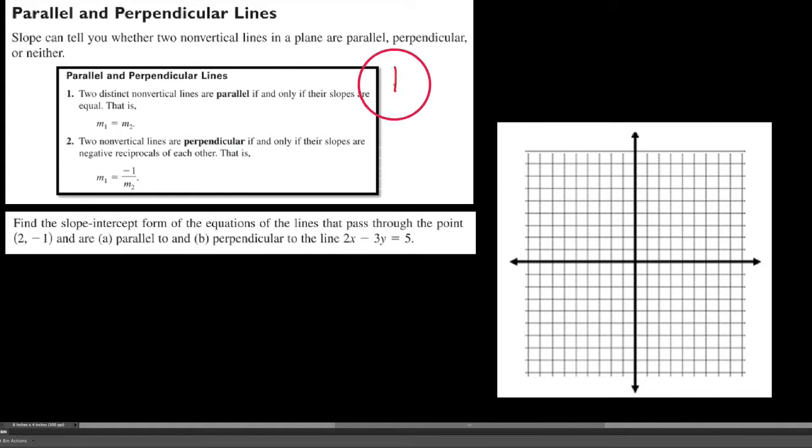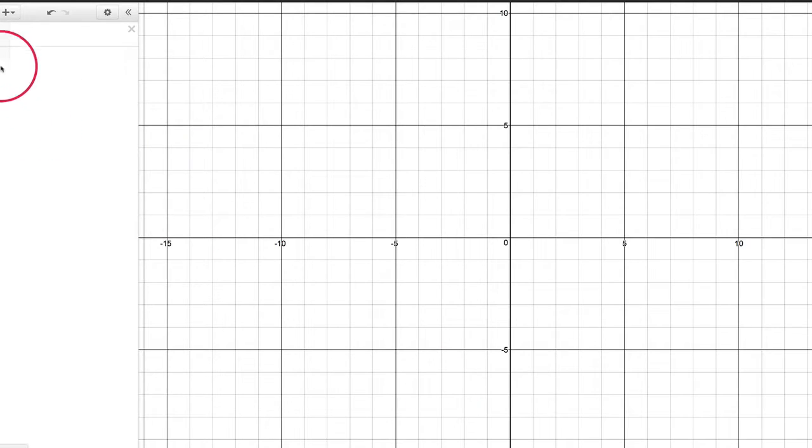Well, if I were to have the graph of a couple of equations that happen to be parallel to one another, we could say that this is maybe line 1, and this would be line number 2. We could see that the slope of the first line would have to be the same as the slope of the second line for these to be parallel. Now, this works with any slope, no matter what.